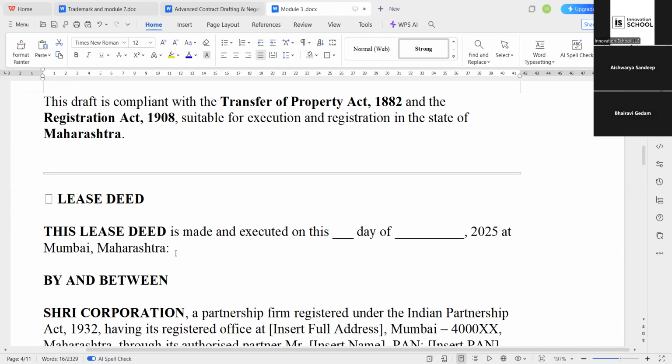So you need to mention all these details, which property you are registering, and you have to get a history of minimum 30 years. Like if the building is 40 years old, then a property history or a title search of 30 years. Or if it's an open property, in that case you have to do a title search for almost 60 years.